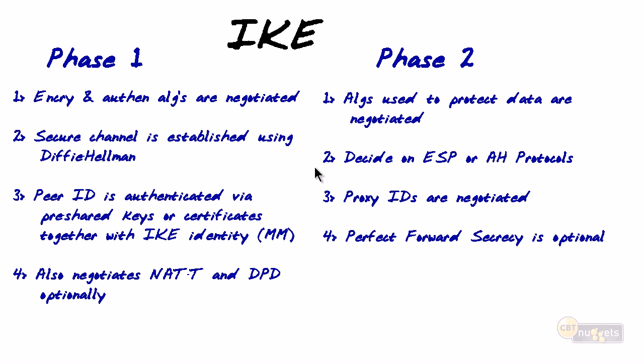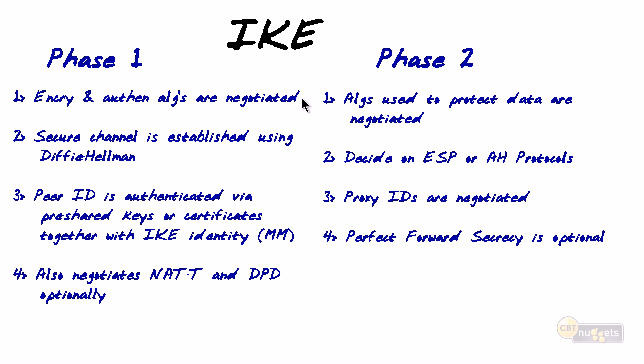Okay, let's break down IKE phase 1 and IKE phase 2. And remember, this is not IKE version 1 and version 2. This is IKE version 1, phase 1 and phase 2. So in phase 1, we're going to negotiate the encryption algorithms and the authentication algorithms that we're going to use to secure the communication. This is not used to protect the data. That's done in phase 2, or the IPsec phase. This is also called the ISAKMP phase, because that's one of the protocols we're using here.